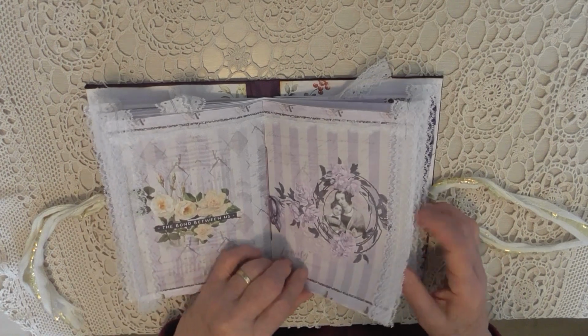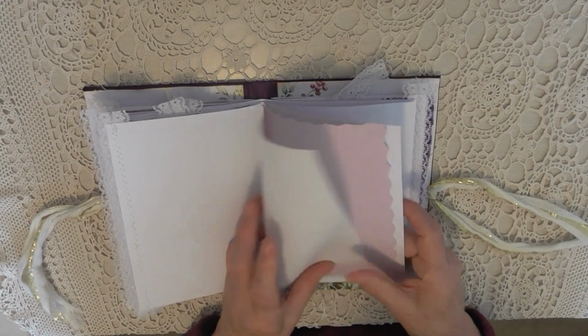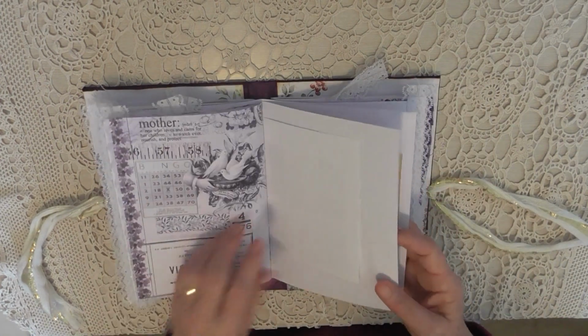Another double page, that's the middle of the second signature. Like I said, lots of writing space. Lots of sayings about mother.